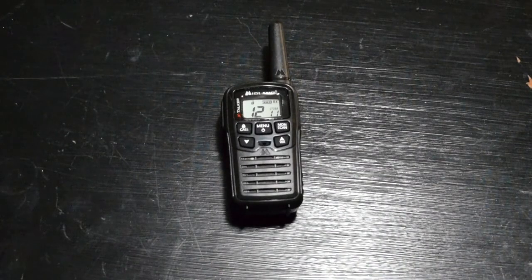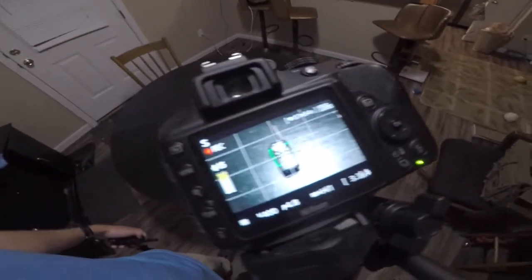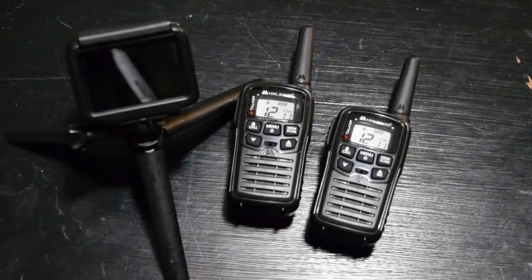Home sweet home — let's see how we did. We have 8 minutes of recording time left before the camera cuts off by itself; I need to figure out how to turn that off. So there are both radios and the GoPro, and we're going to check the footage and see what happened. I'm thinking I can do something very similar at Walmart — have the GoPro running in the car and my phone recording my handheld usage inside. The Walmart with all its shelves, metal, and concrete structure might pose a challenge to these half-watt FRS radios, but it'll be interesting to see.